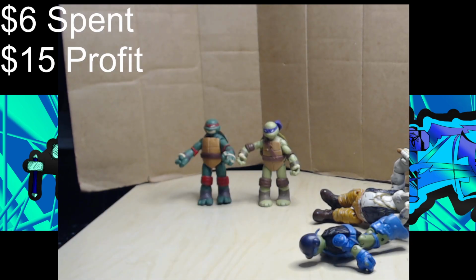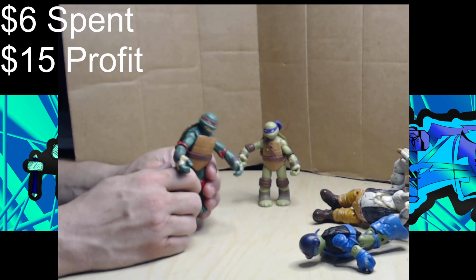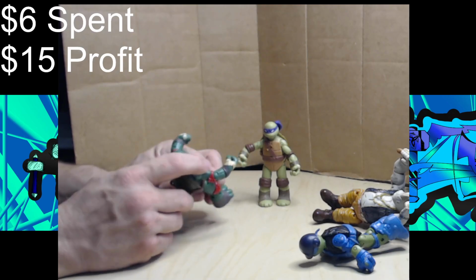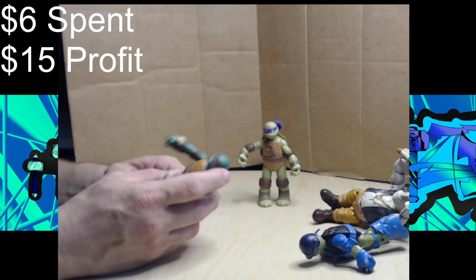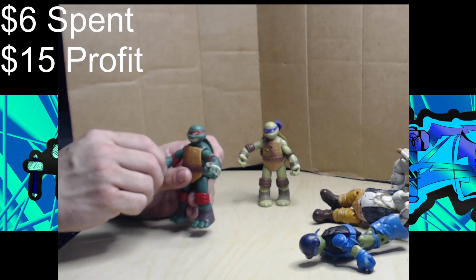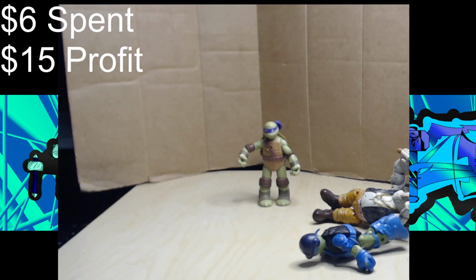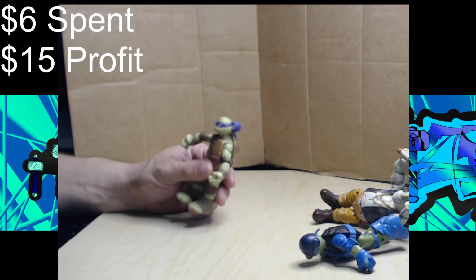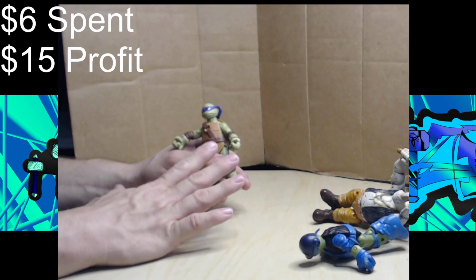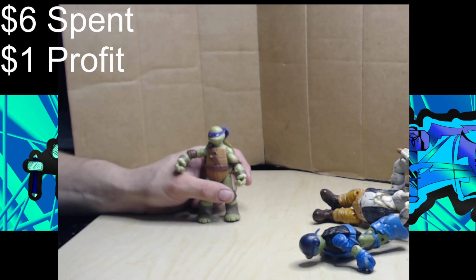All right, so we got our 2 normal turtles. I sold out of Raphael's without weapons, but I don't think this guy's going to move just because he's missing the tassel and he's got a little chunk taken out of his hand. I don't want to confuse it with other figures that I might have. I do have a few with the Psy, 1 Psy or 2. So we're just going to give them to my kids to play with. This one, I had one listed that has some damage. This one's actually in better shape. I also have ones that have weapons, so I just added a new listing and selling him for $8.